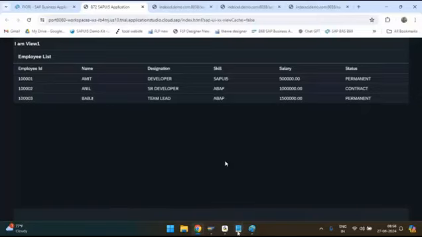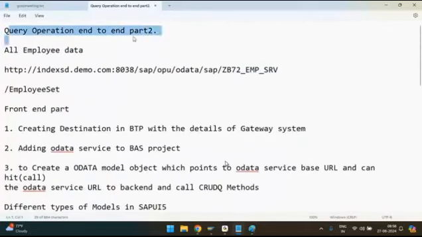So today we have completed the query operation end-to-end part 2. So we have pulled the backend data into the front end successfully. So story has not ended, guys. There are a lot of things we do on the table. There are a lot of UI elements also we create basing on this backend data and this model and binding concept. Okay, so we create drop downs, we create radio buttons, we create multi-combo box, we create a lot of stuff, and even on the table we do a lot of things. Okay, so we delete the employee in the table, we create a new employee. So all these things we'll do.